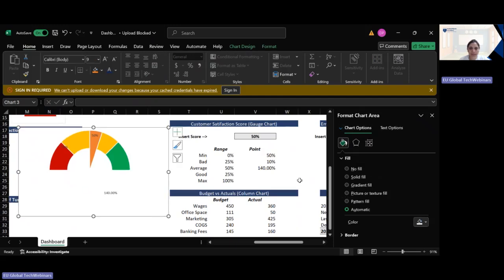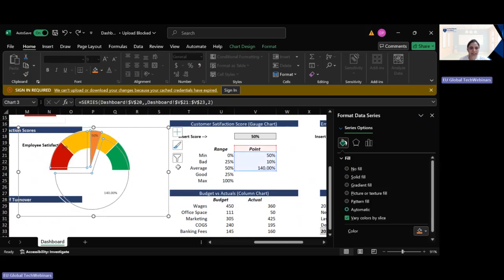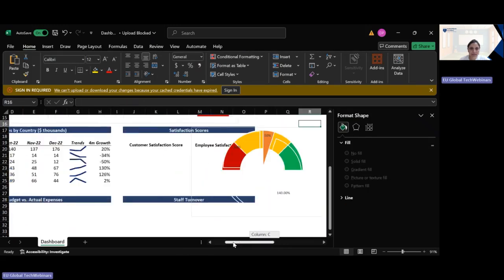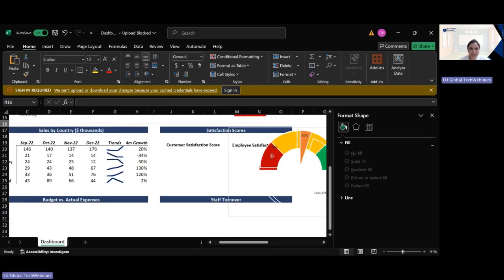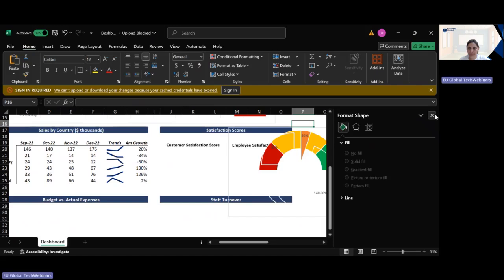Now what we can do is first make sure that we take this and put it inside the place where it will be coming in the employee satisfaction form. So we will just take this and move it to your employee satisfaction form.